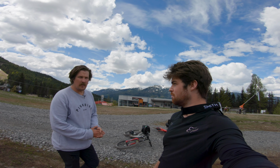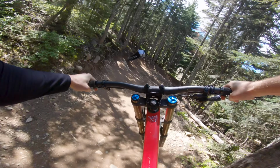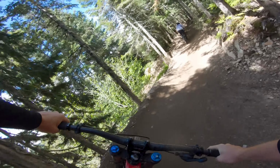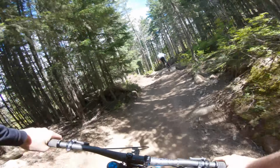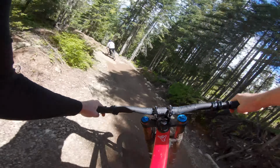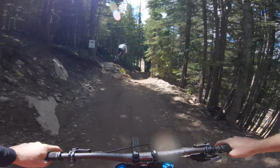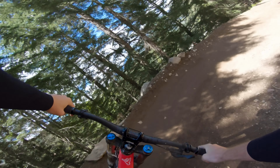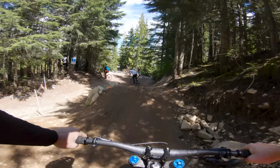Feels good to be back in the bike park again. A lot of nice flowy rollers in here. Dirt is amazingly tacky right now, considering it's the middle of May still. It's actually also around 20 degrees Celsius, which is also very warm. Wow, jeez, Pete. Very warm for this time of year, but great biking weather.